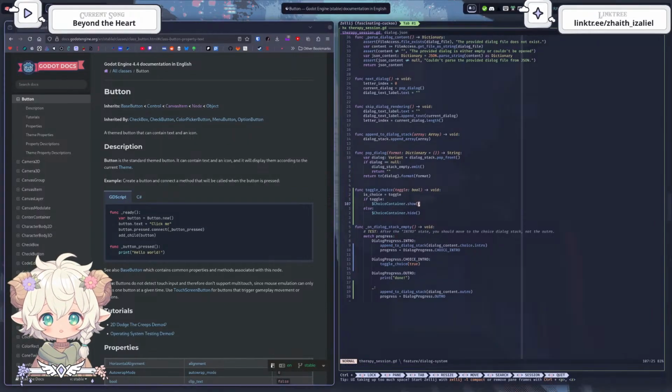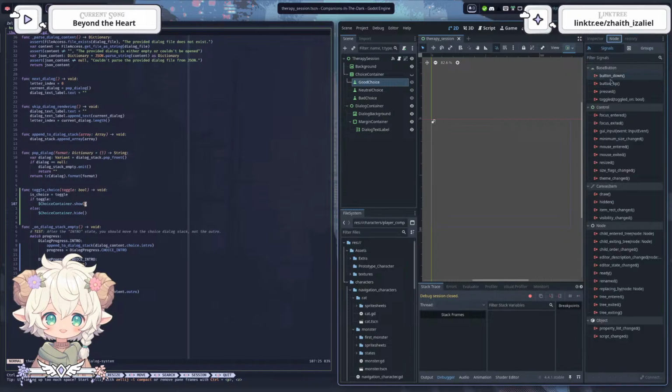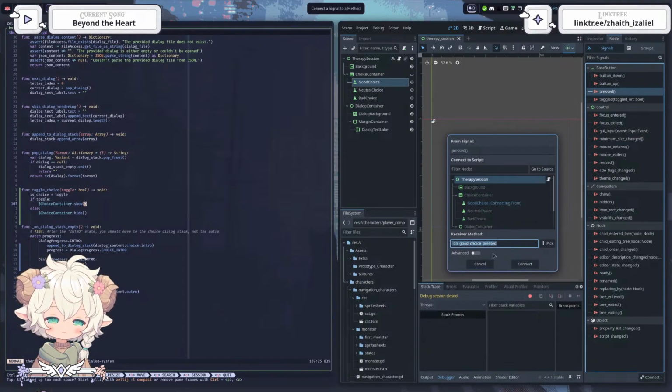And now I want to connect this button. Pressed or toggled, emitted when the action is toggled. Okay, so let's just do pressed on good choice pressed. Yeah, the thing is I will need to actually connect the same.